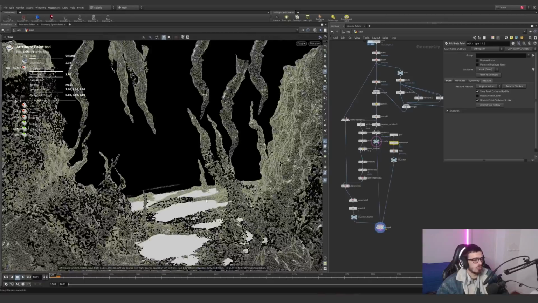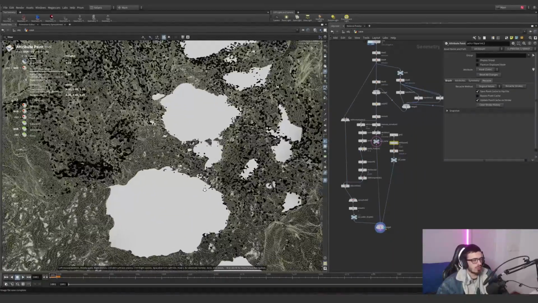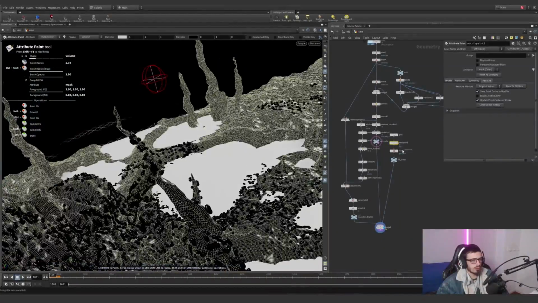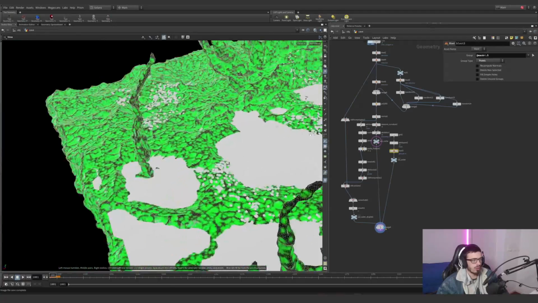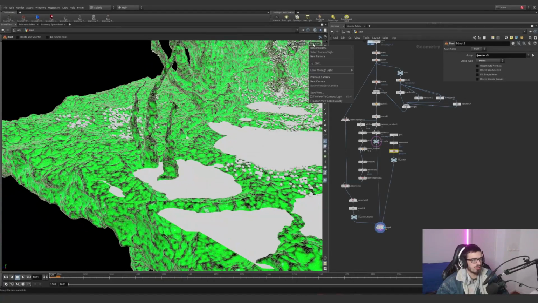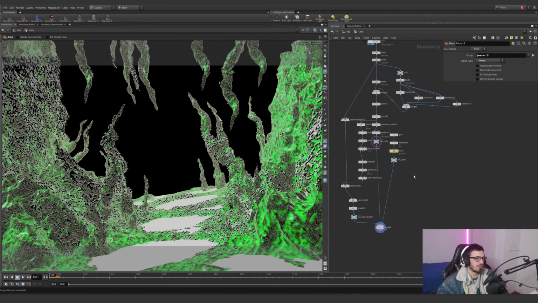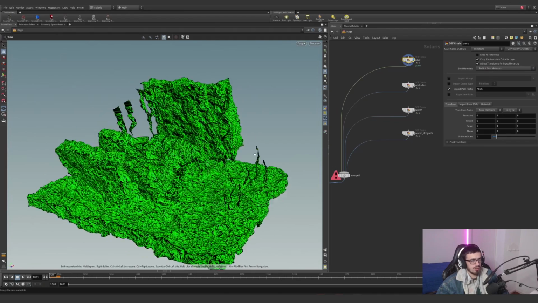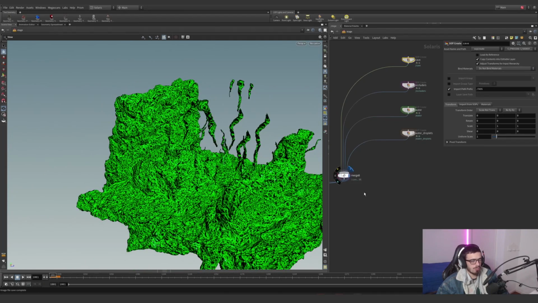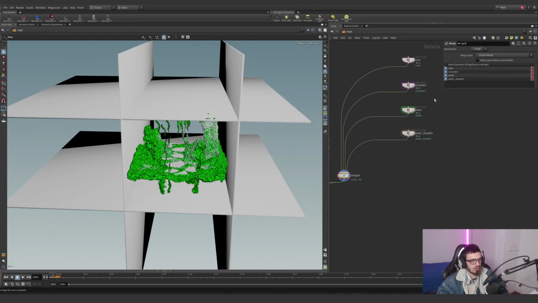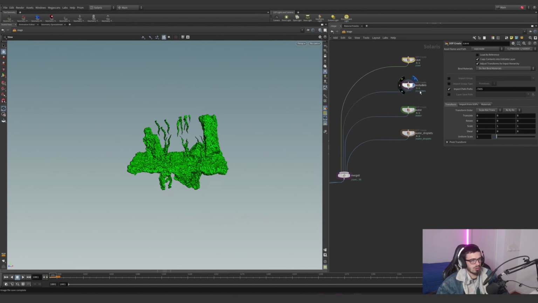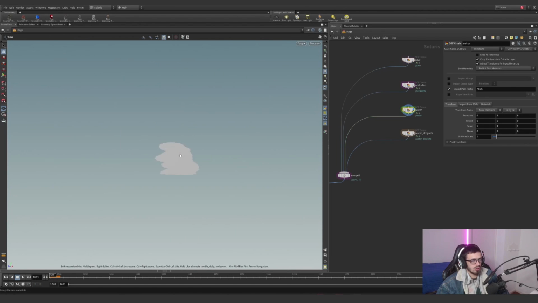And this is how it would look with the water on top of this surface, which is just a mask. I'm blasting the mask based on the value. This is exactly what I was aiming for. So let's go back into the stage. This is the cave, as in SOPs. And these are some occluders I created for the lights. This is the cave, the occluders. This is the water on the ground and the droplets on the surface.